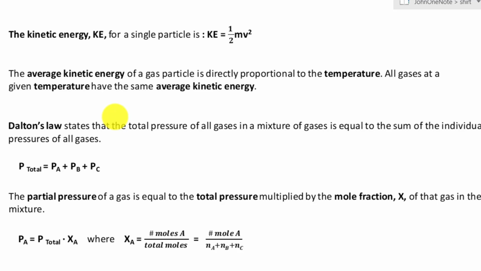In this lesson, we are going to look at the different equations that are dealing with gas molecules. But before we start talking about those equations, let's review kinetic energy, because kinetic energy is talking about gas molecules. Now, kinetic energy is represented by KE. So, the kinetic energy of a particle is equal to 1/2 times the mass times the velocity squared.